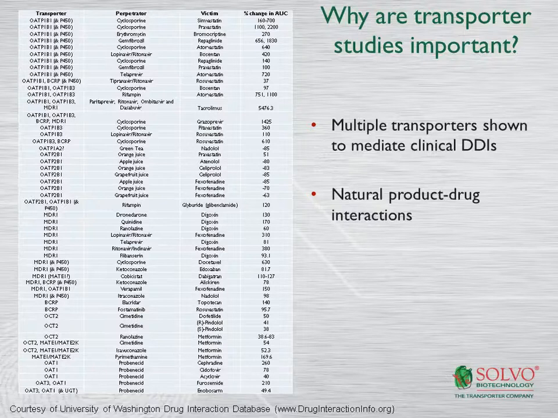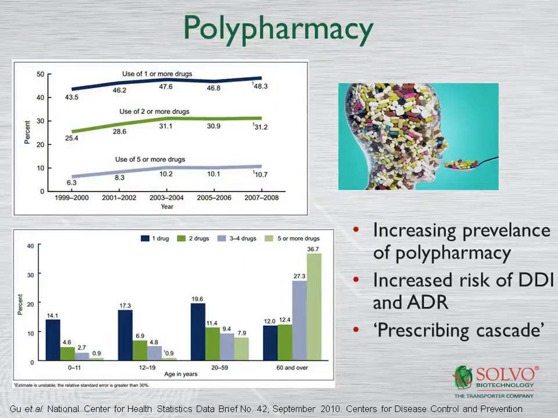They invest a lot of money and then there's a withdrawal. So this should not happen. That's why such drug-drug interactions need to be studied. And this is not the only key. Another key is that it's still increasing, that in the US population, more than 50% until now of the patients take minimum 1 drug. More than 30% minimum 2 drugs, and more than 10% minimum 5 drugs. So that shows the importance of assessing drug-drug interactions.